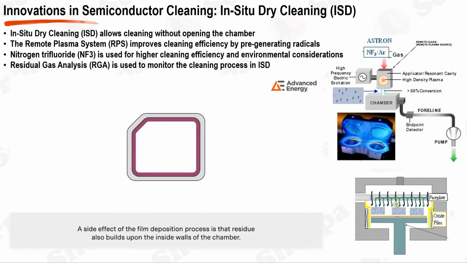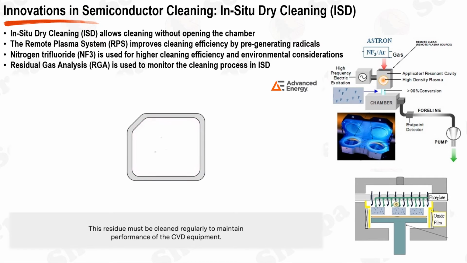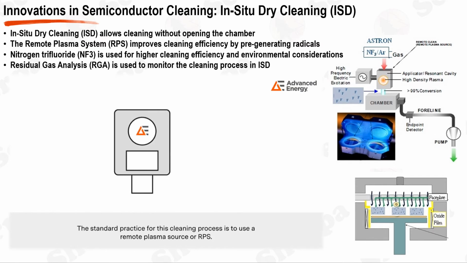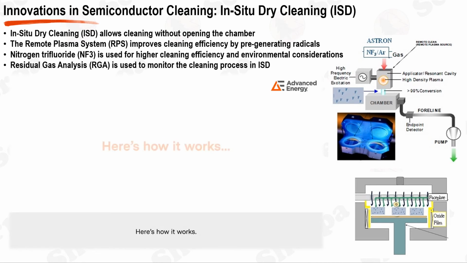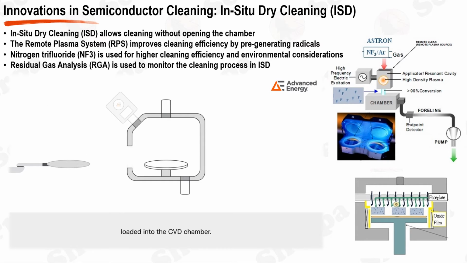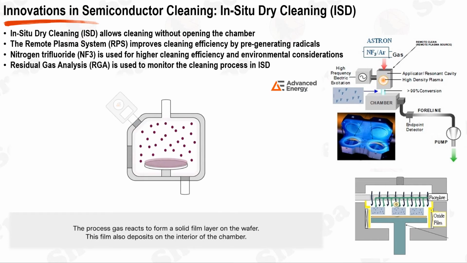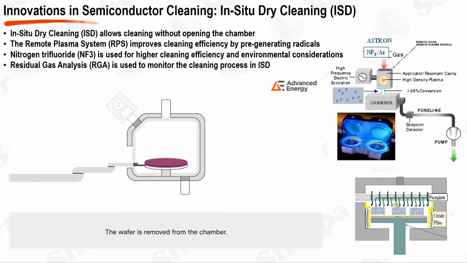One of the primary methods of ISD is the direct plasma cleaning (DPC) approach, which utilizes a capacitively coupled plasma (CCP) system. Despite its practicality, DPC has some drawbacks. It entails the flow of clean gas into the chamber to generate radicals, leading to simultaneous cleaning. This concurrent process often results in reduced cleaning efficiency and can potentially damage parts due to the high energy of the generated plasma. To counter these issues, the Remote Plasma System (RPS) approach has been introduced, which combines CCP and inductively coupled plasma (ICP) techniques.